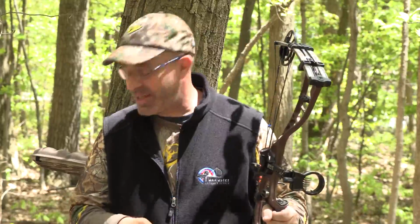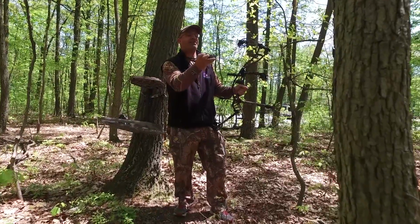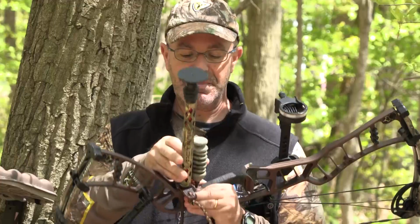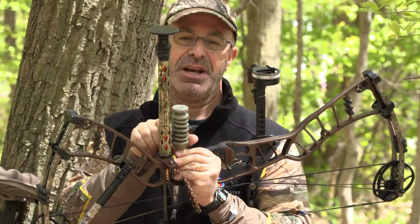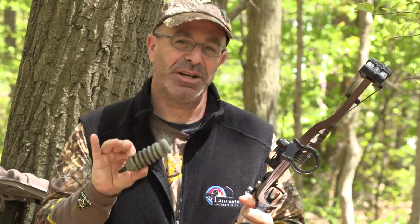Now, not all stabilizers do all of those things. Here we have a stabilizer that is very flexible. This is almost all Navcom rubber material. You can see if I were to attach that in its place, it's going to be inside the limb pockets. A short stabilizer like this is going to be primarily for vibration dampening.